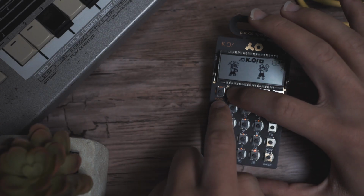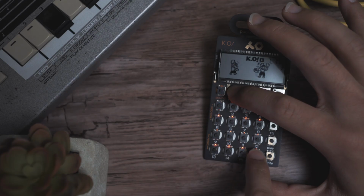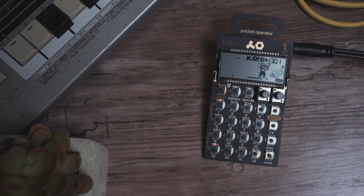Basically, go to pattern. Let's play 1, 2, 3, 4, 5, 6, 7, 8, 13, 14, 15, 16, 13, 14, 15, 15. Let's see what that does. Dope.